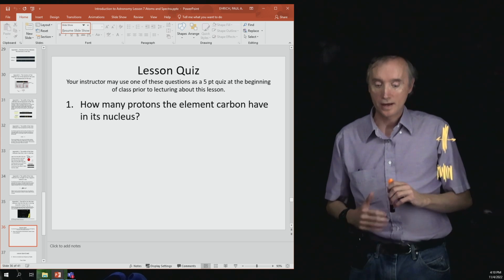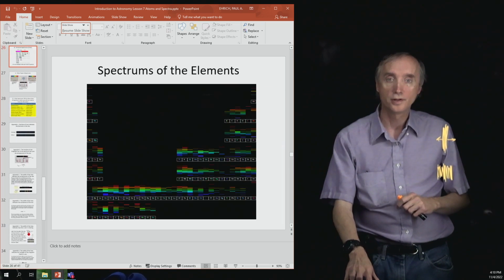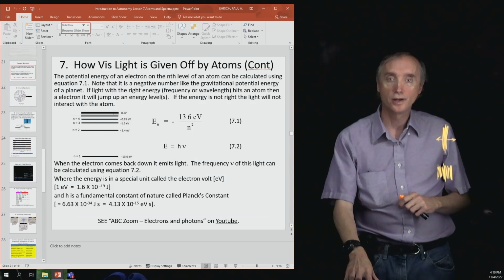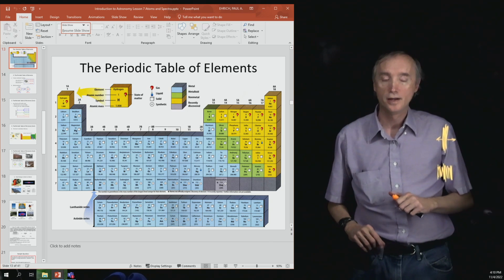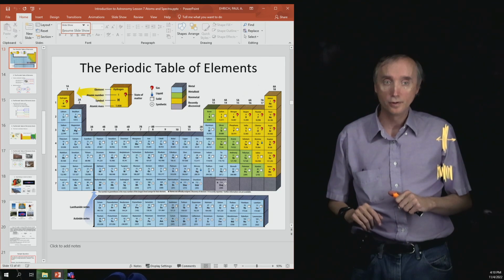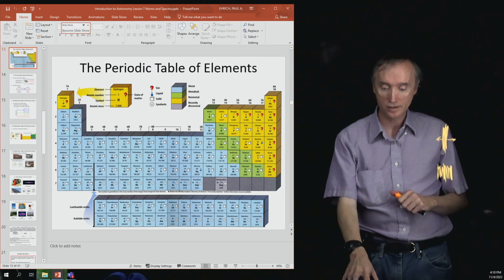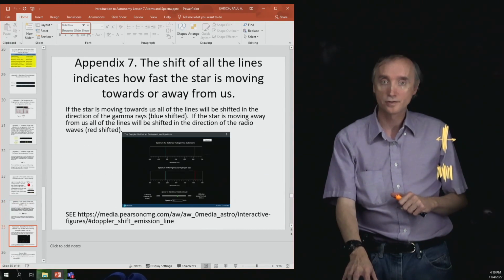In order to do that, you'd have to go all the way back up to our periodic table, and then we're going to find carbon, and then we're going to look for its atomic number, which is the number that doesn't have the decimal point. And so that's going to be 6. So it has 6 protons, and then it also has some neutrons in there, which we're not so interested in, at least not yet.